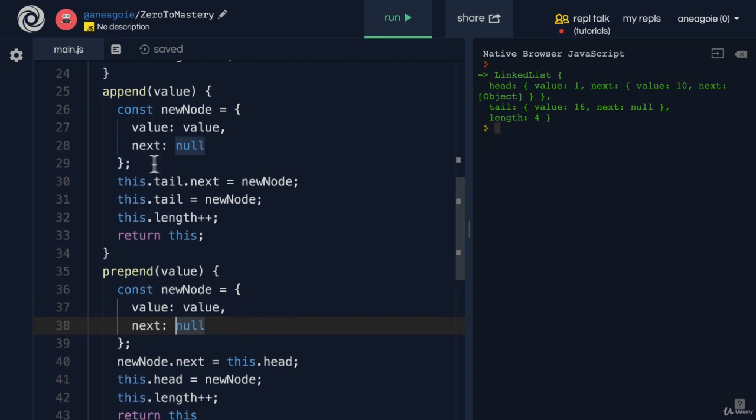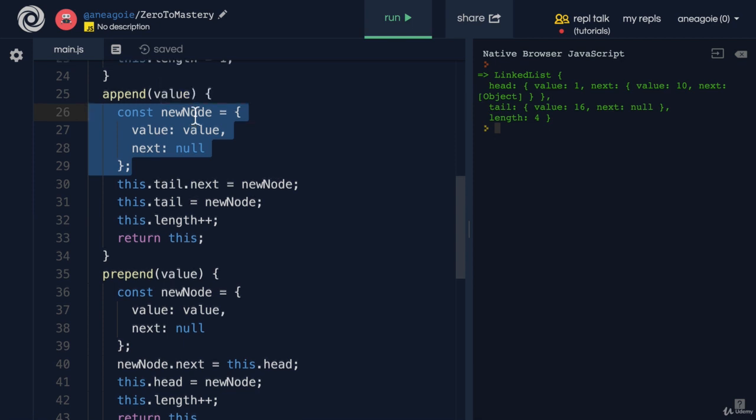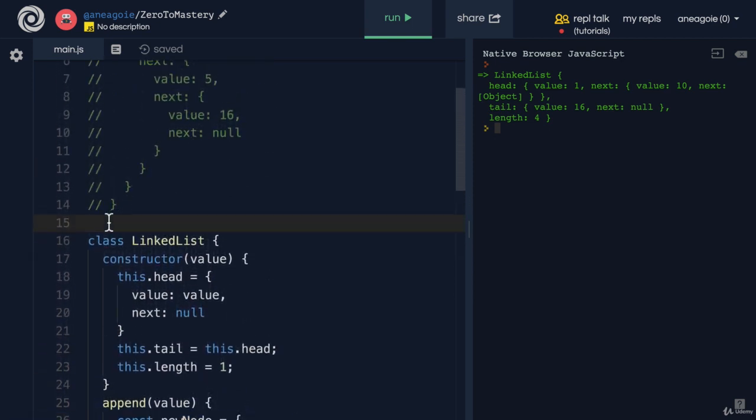In many implementations of linked list, you'll see something like this, where new node is actually another class. For example, I can create a new class here, and this is how object-oriented programming usually works. We have classes that interact with other classes to create our programs.